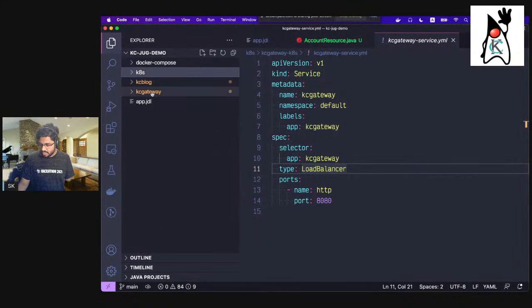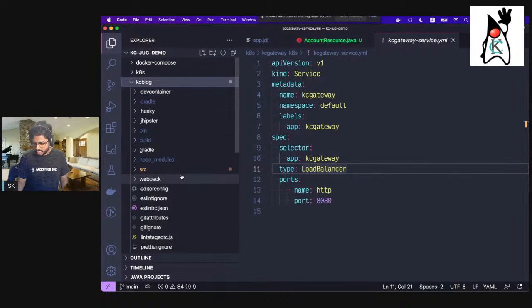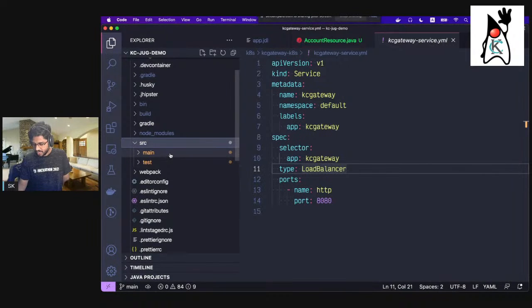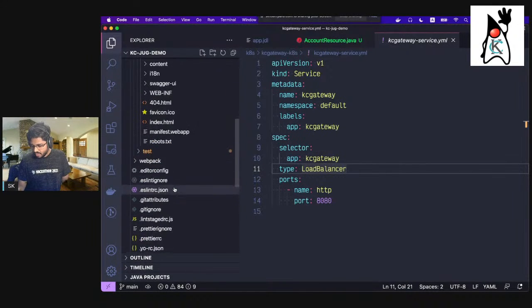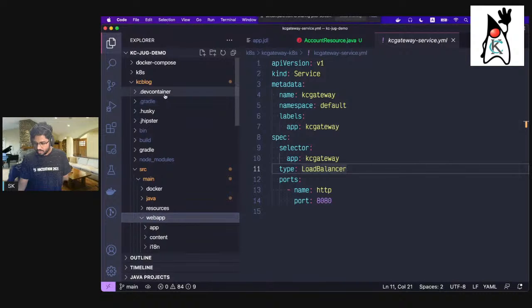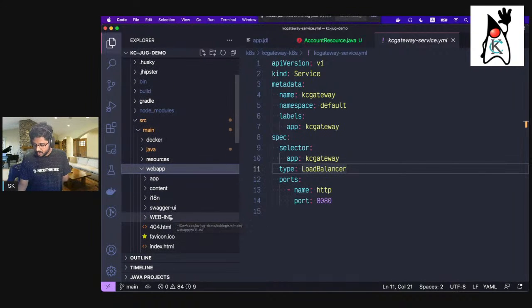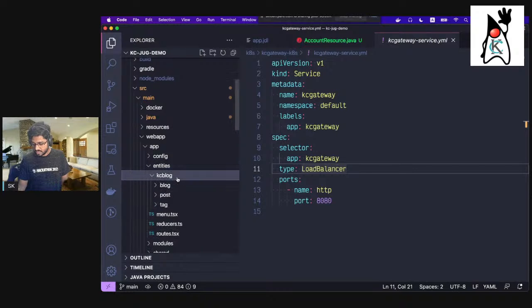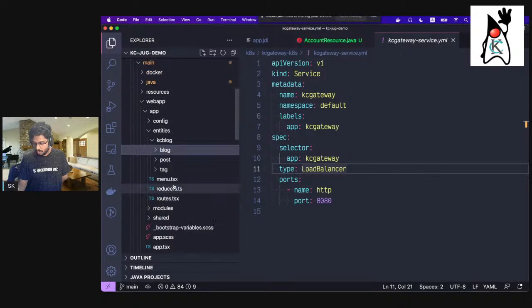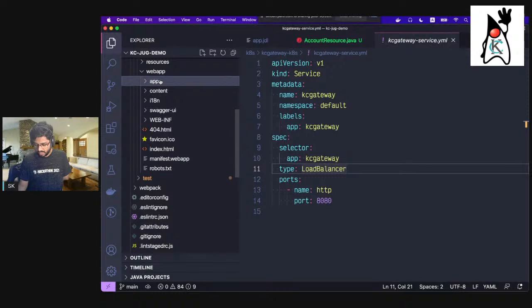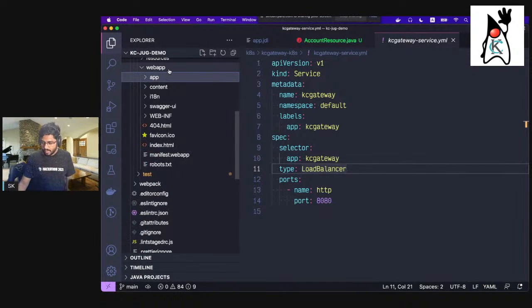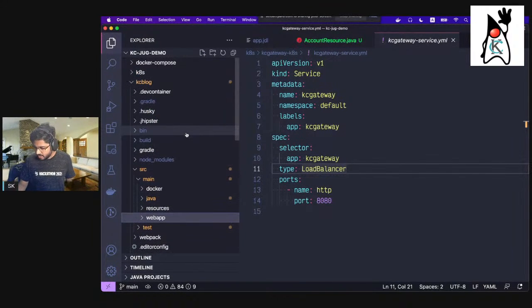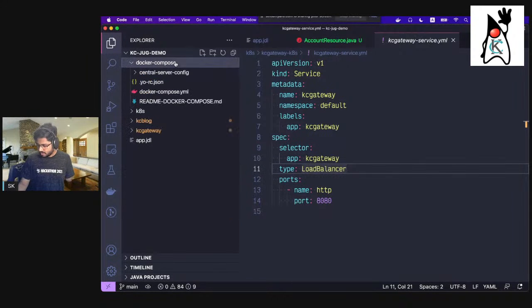But going back here, since we have done it as a micro frontend architecture, one of the major things we have to take a look at is that the web app part of it is also present on the blog, which is a microservice. So each of the microservices will have its own web part of it. And this microservice contains all those things that are related to it. So here you have these entities, which has blog, post, and tag, and all the things related to that. Entities are added over here. So that's basically it.